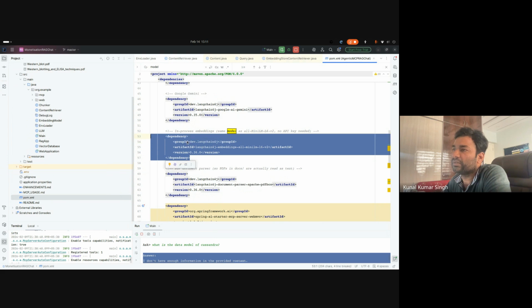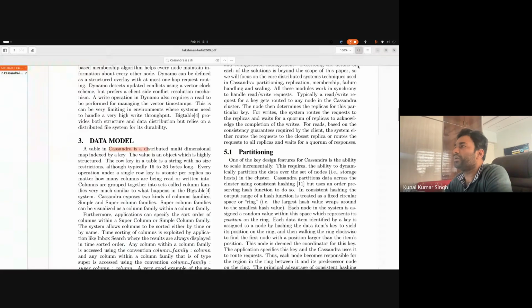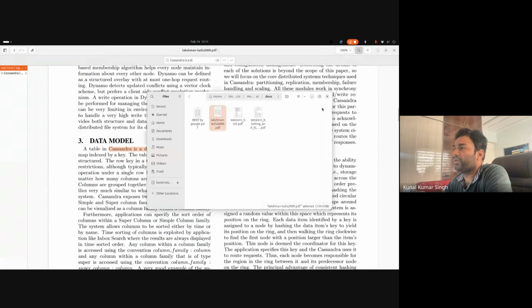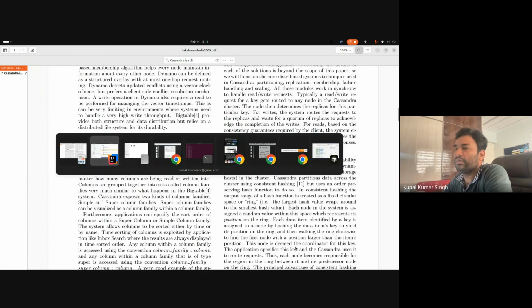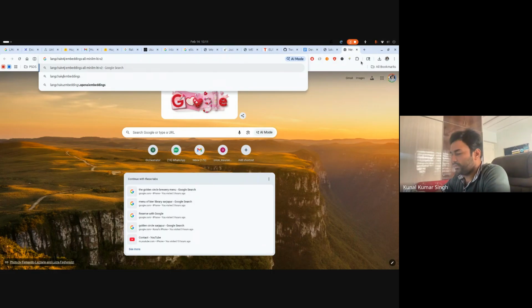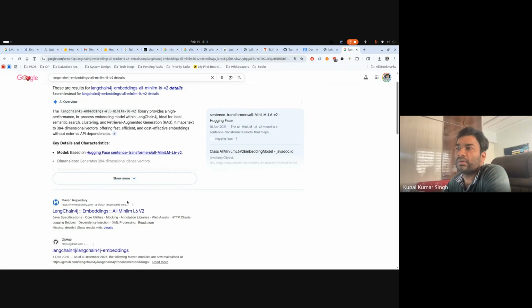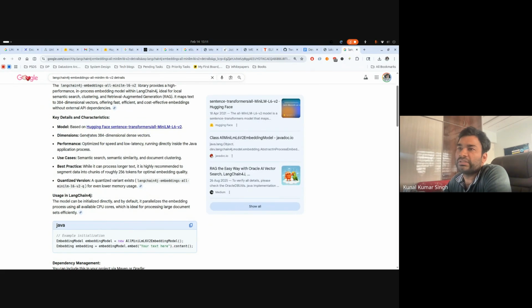This is an embedding model supported by this, and we can look at more constructs on what kind of dimension. You can see that this supports a 384-dimension dense vector. This is based on the Hugging Face sentence transformer, all-MiniLM-L6-v2, right?